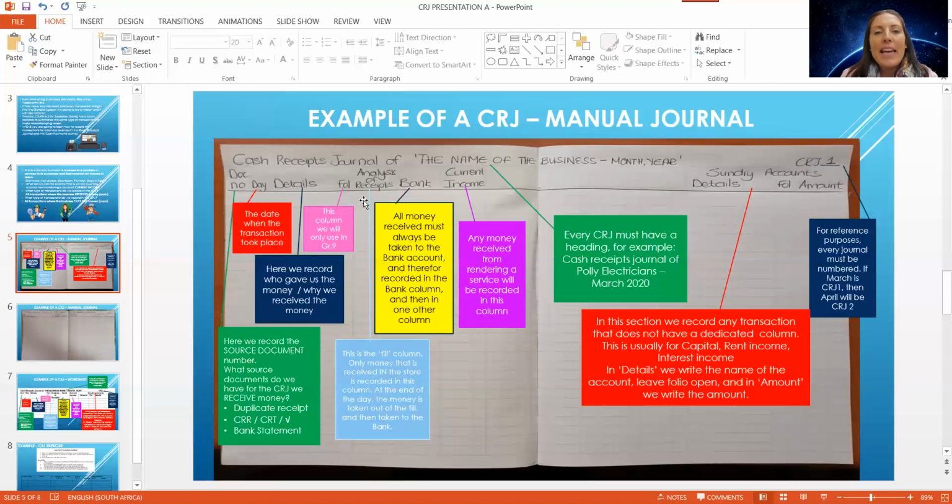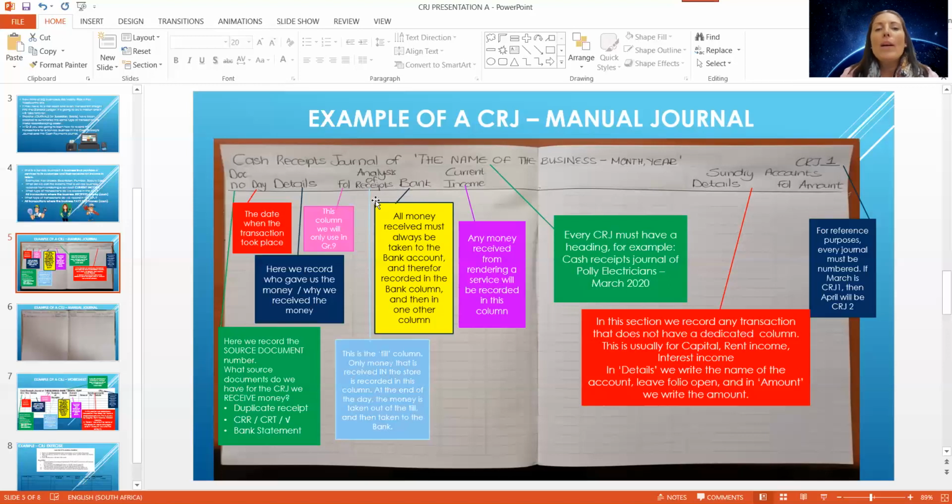Now you'll see we get to the money column. Each column, it's a little bit faint here, has a bigger section and then a small section. The big section is for rands, and that small piece is for cents. In most cases, I see nowadays that we don't really work with cents anymore, but just so that you are aware of that.